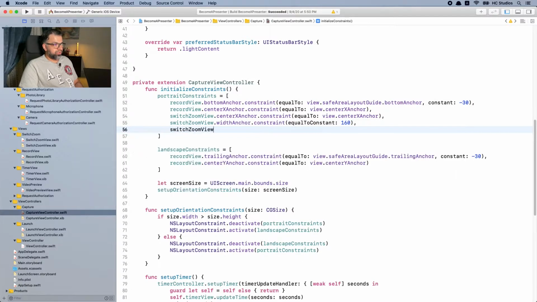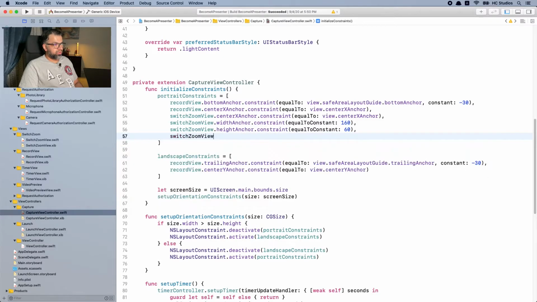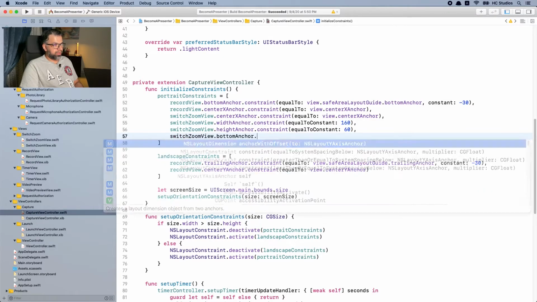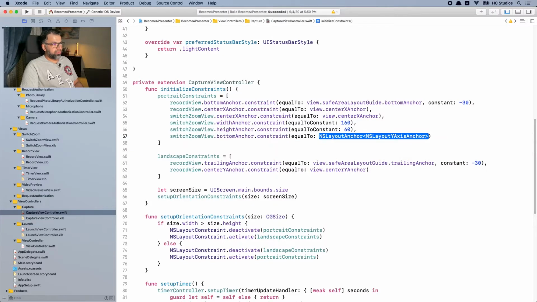And also SwitchZoomView's height anchor constraint should be equal to 60 in the portrait, and SwitchZoomView's bottom anchor constraint should be applied to the record view's top anchor with a space of -30.